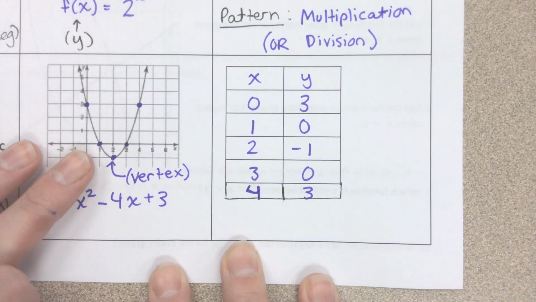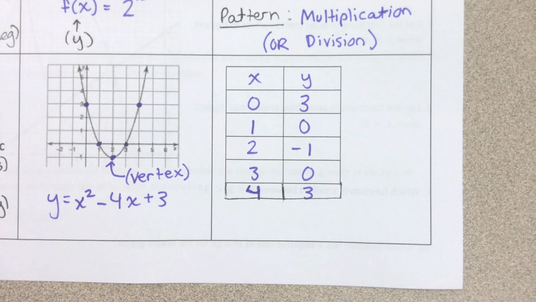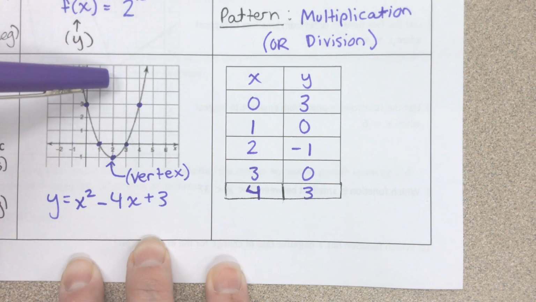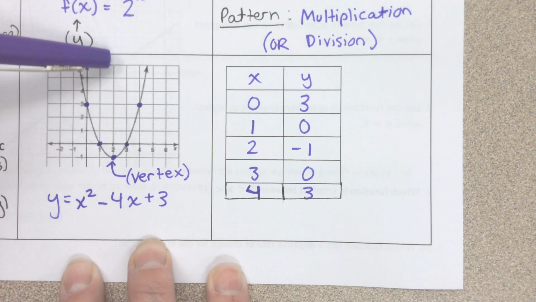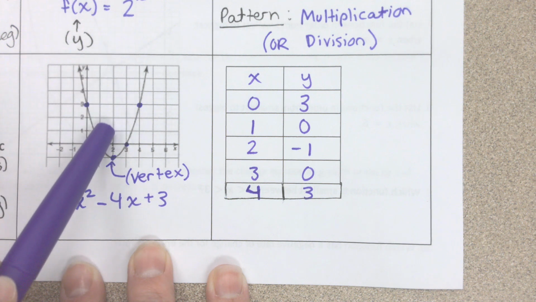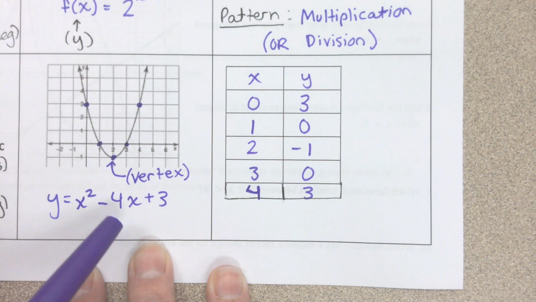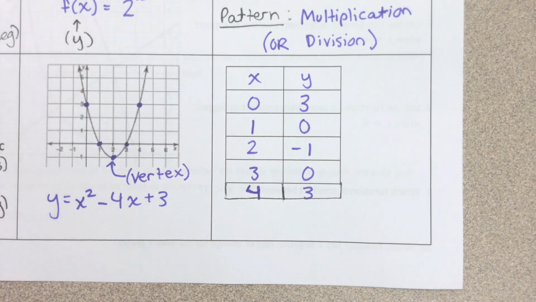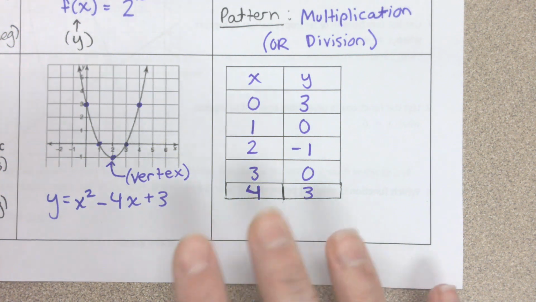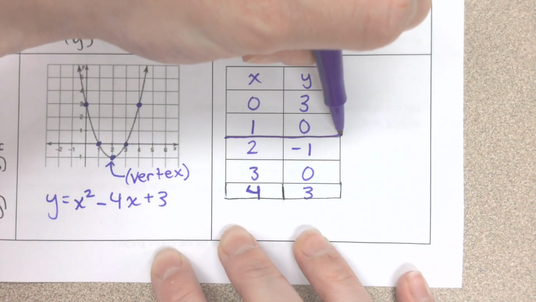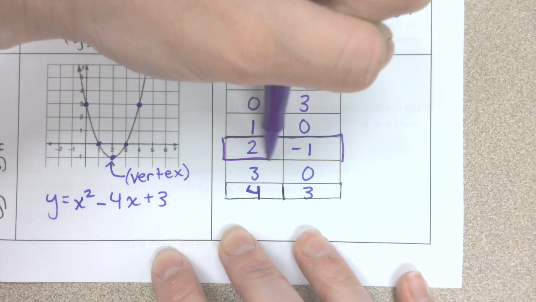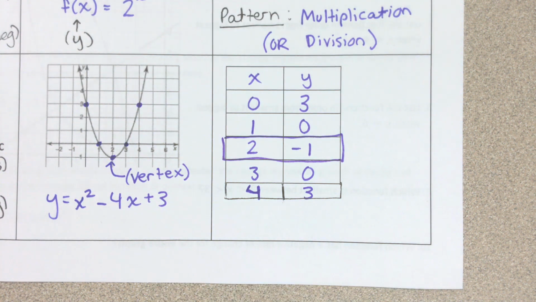So if you look on the graph, and this shouldn't be a surprise, this vertex, we could put the axis of symmetry through it. We talked about that in previous units. It cuts the parabola in half at the vertex, so then the left and right sides match. So that repeating number should not be a surprise at all. So the vertex is the middle of this repeating pattern. It's the one number that won't repeat. All the numbers around it will repeat.